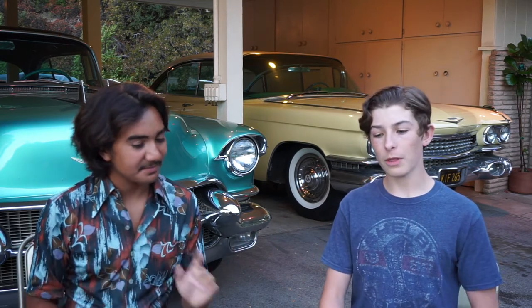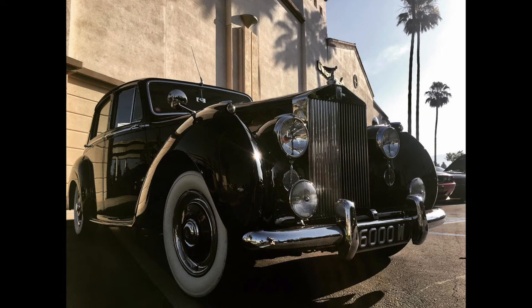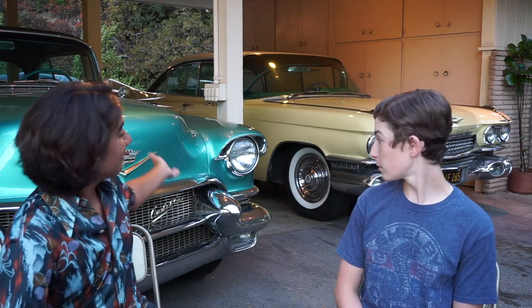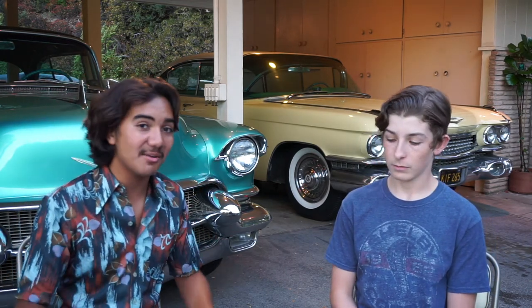We have to start with the Rolls-Royce grill. Now, the Rolls-Royce grill, you probably know, it's big, it's chrome, it's got the lines, it hasn't changed much, and you just recognize it, but you understand it. Yeah. It's a Rolls-Royce. It's the Rolls-Royce grill. So behind us, you can also see the infamous 1950s Cadillacs, which haven't changed for a very long time as well. They have big grills, lots of chrome. Nowadays, they substitute that with plastic, but you get the point.